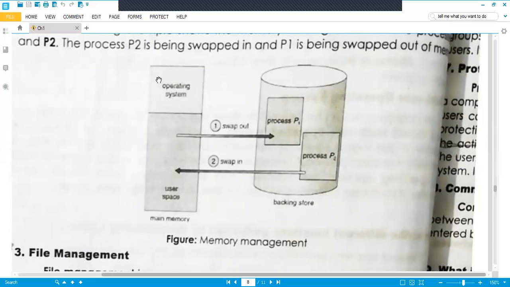The operating system already resides in RAM, in main memory. When I turn on the power of my computer or laptop, some important files of the operating system reside in the required RAM. So this is already required. Here, the operating system ensures which programs are swapped in and which are swapped out. So overall, this is the diagram for memory management.